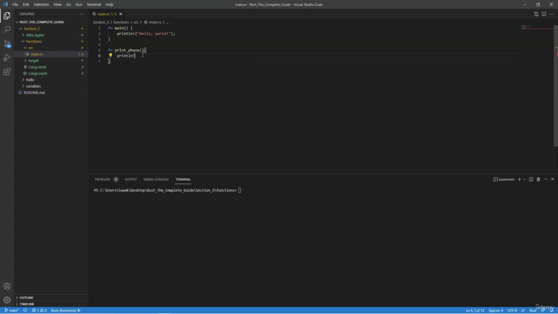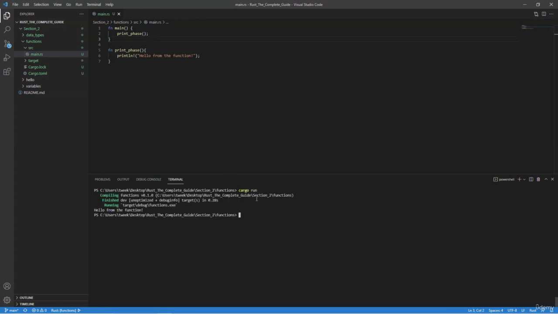So now let's go ahead and create a print statement that is going to say hello from the function. Now let's go up here, and to call our function, all we have to do is type in the name of our function. And I'm going to get rid of the default hello world. So all we have now is just saying, hey, print_phrase, call our function, which is the open and close parentheses. That is how you say, hey, I want to call my function. So now we can run cargo run, and we see we got hello from the function. So, sweet, we got our first function done.